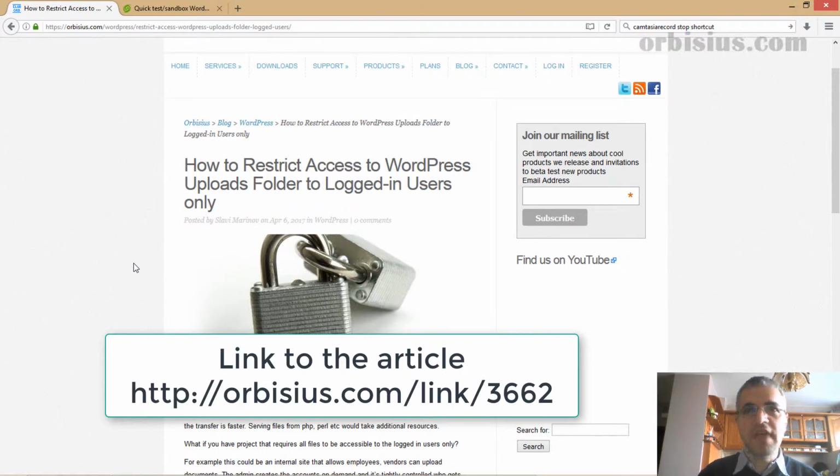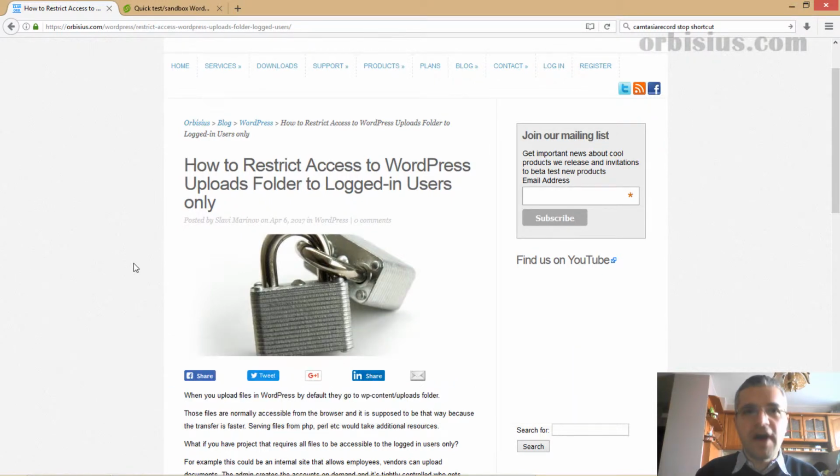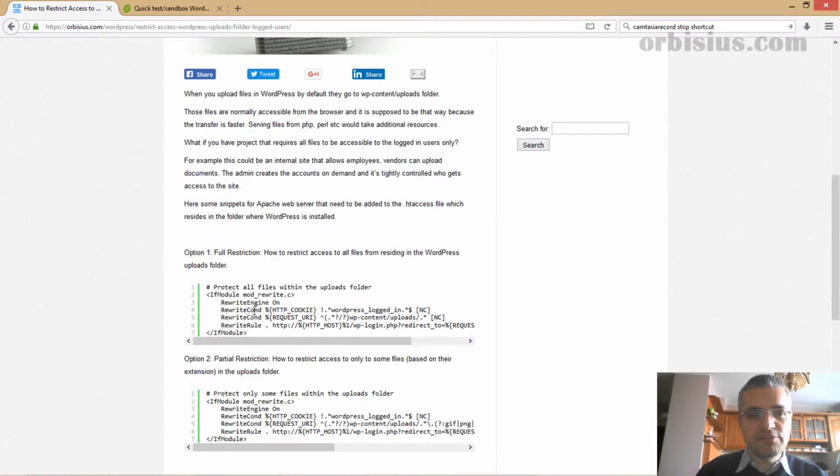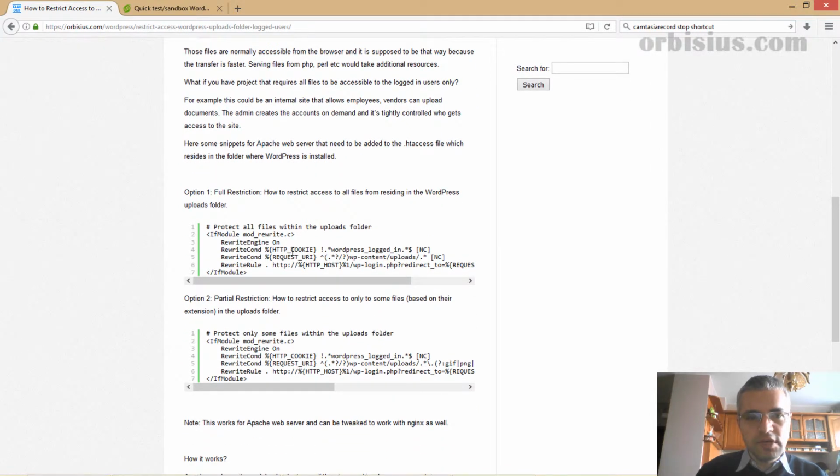Well, if you have a website that has files that are sensitive or you don't want them indexed, you want to limit that access to only certain users that you control and you decide who to give access to that site. This solution uses Apache's mod_rewrite module, and it checks if the user is logged in. And here, it actually checks for the absence of this cookie, and if the user is not logged in, that's what it detects. And that's the access to the file.